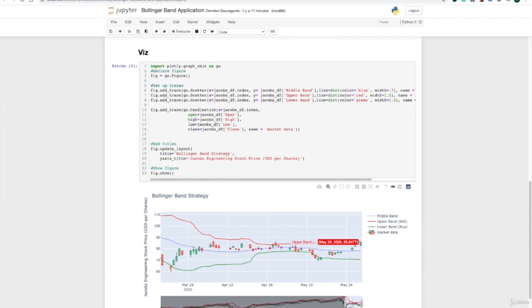For instance, someone who is keeping his money in the bank is making 1% per year or 2% per year, or max 3 or 5%. But you, just by applying Bollinger Band, even if that's not simple, it's based on deep mathematics, can make 10% in 2 weeks, which is quite good.